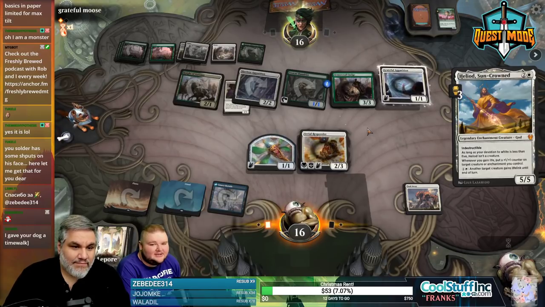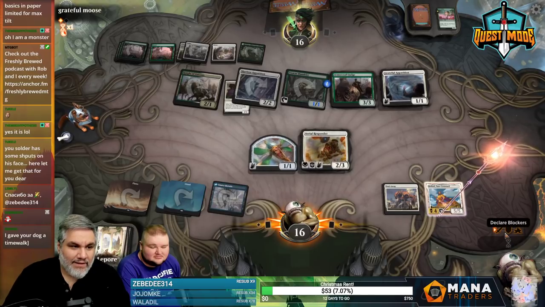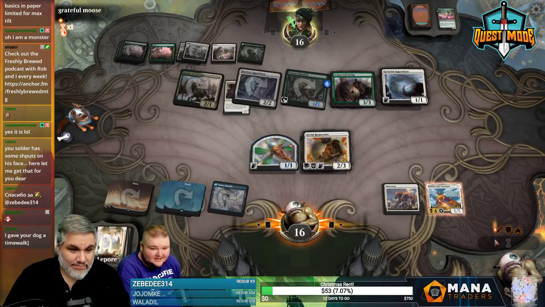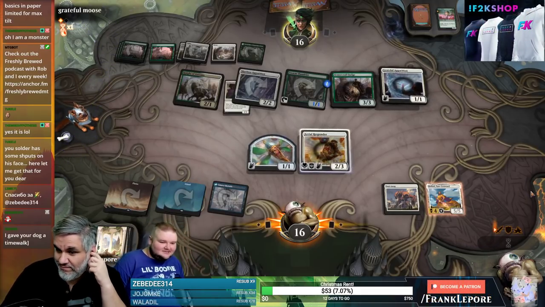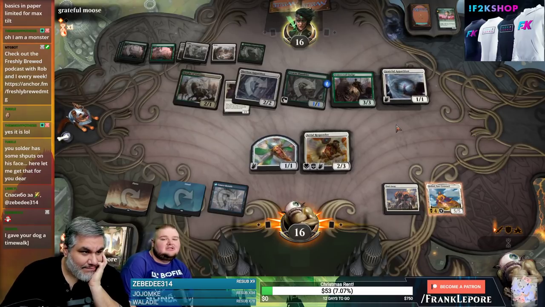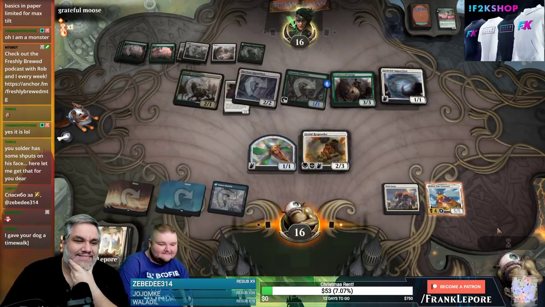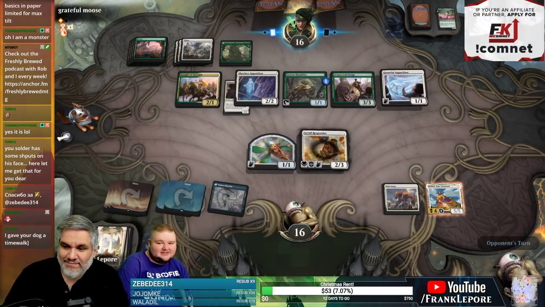If you could go ahead and not kill any more of our creatures, that would be cool. Bet. I'd appreciate it. Do we ever actually get to deal damage with our lifelink guy? We do have 2 cards left, so I'm sure they probably won't be relevant. 3 now? Man, some people have all the luck.